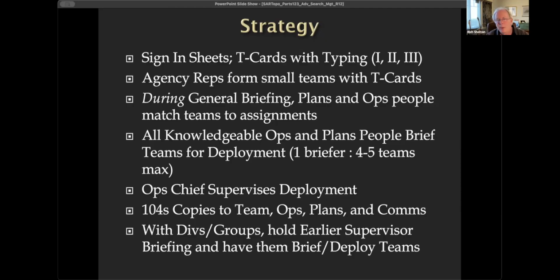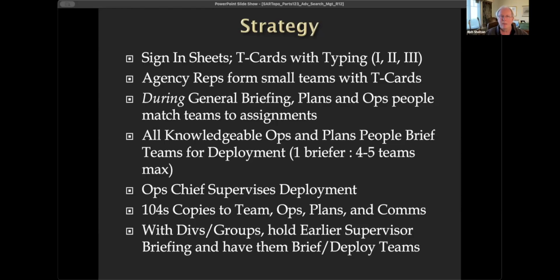And that's another reason why we kind of emphasize in the IAP that on that Form 203, I think it is, that you have basically your org chart of who's doing what, but you also have a list of agency reps in there. And that list of agency reps is really important because it gives me, the ops section chief, the insight to go find the right person on each team so they can build these teams for me. So ideally, as these guys roll into the command post, they start signing in, we intercept them and say, hey, can you break your teams into these sizes with these capabilities and so forth.